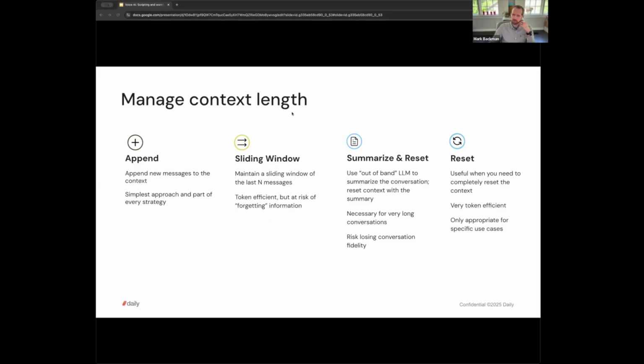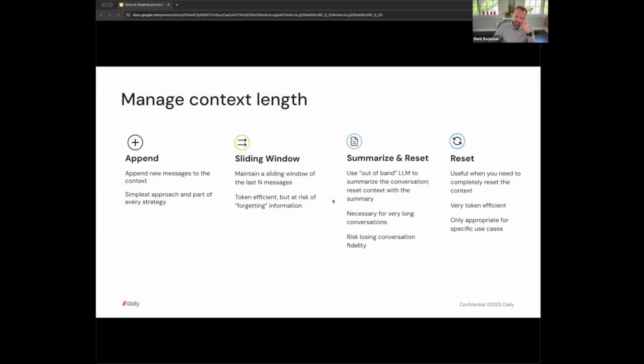The risk of just a simple sliding window, though, is that there's forgetting. Anything at the initial onset of the conversation might be lost if it's not mentioned or reiterated later in the context. So that certainly can be a risk factor. I would imagine maybe there's a fifth strategy where, as you slide, you continually do some type of summary and inject some basis of important information in that window. But this can certainly help. You would also have a very solid understanding of your cost, since this is capping the tokens as the conversation progresses.